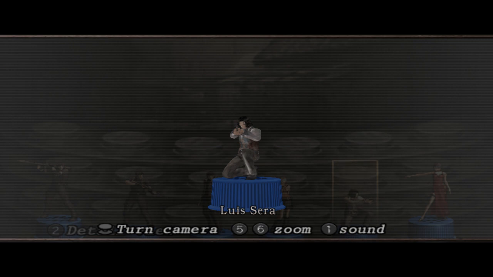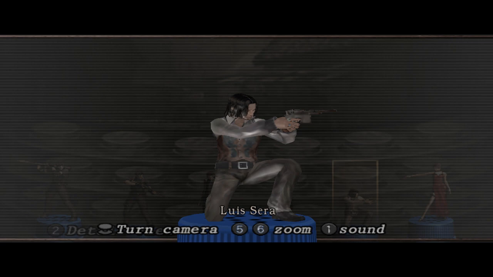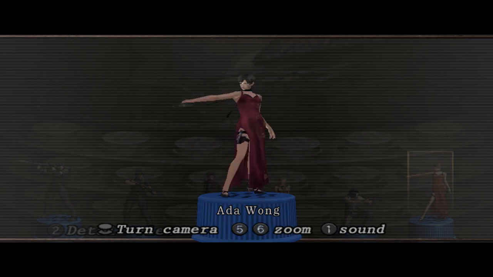Louis Sera. Did you send out those invitations? I told you no more than 50 people. Ada Wong. Leon, now. Oh, she looks kind of nice.